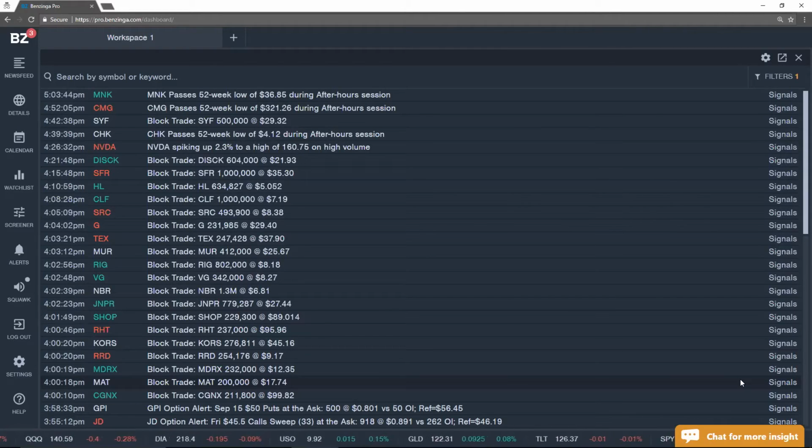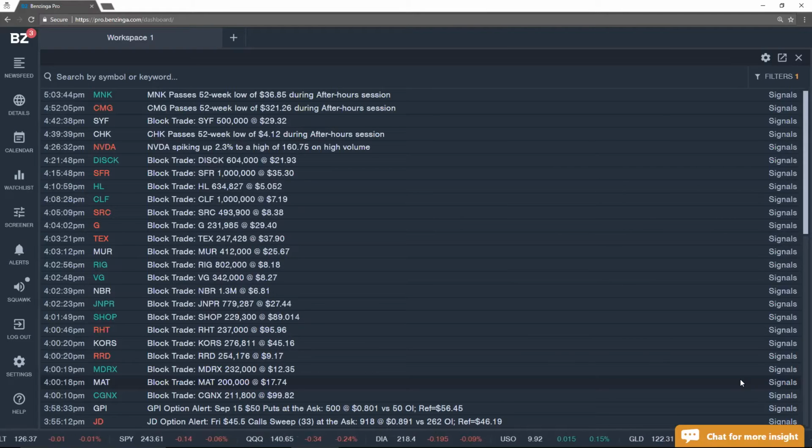And we've built this system that is tracking quotes throughout the day. It's tracking a lot of things going on behind the scenes in the market. And what's happening basically is if something unusual happens, like for example, a block trade or an unusual option alert, within a fraction of a second, you're going to get alerted to it on Benzinga Pro. It's because we're tracking this stuff in real time, and when something unusual happens, basically one of these signals automatically fires. So Luke, if you can remember, what are the kinds of signals that go into Benzinga Signals?